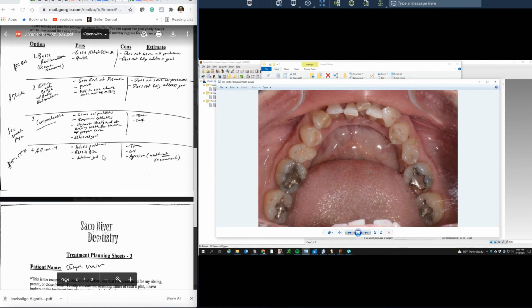And then you had all on 4. As we talk about, we always want to put something at the bottom that gives the patient a frame or a reference. We can call it bait. We're playing psychology with the patients each and every day, and the reason is we're trying to get them to choose what's best for them. They can't make those decisions on their own. So by putting this here, psychology indicates that the patient will more likely choose an option that's not, 1, the most expensive, and 2, the one at the bottom or top of a list if one of those coincide with the most expensive.